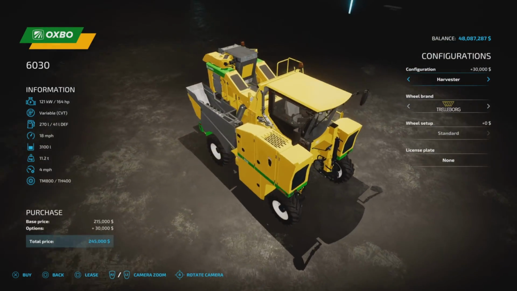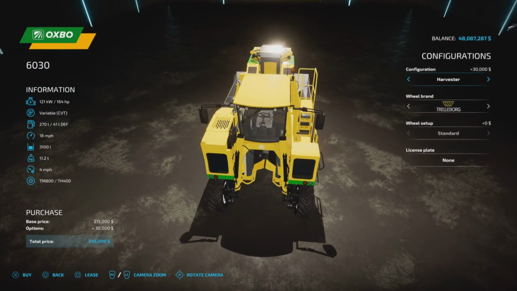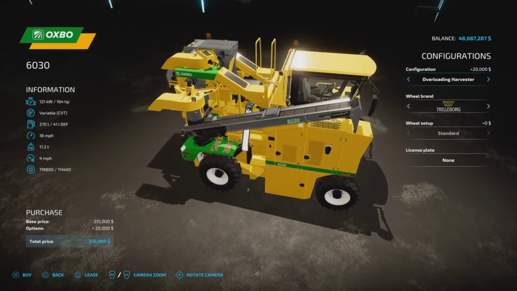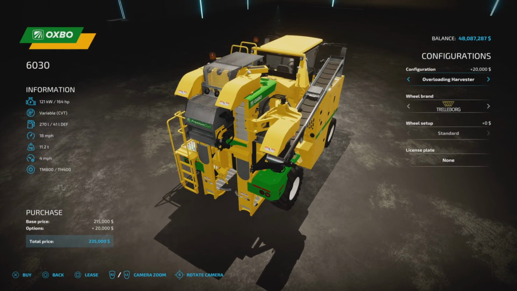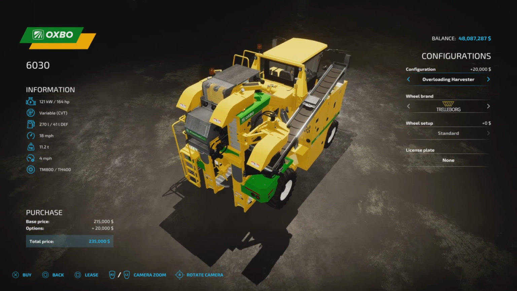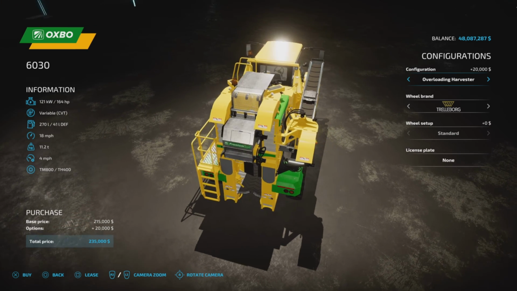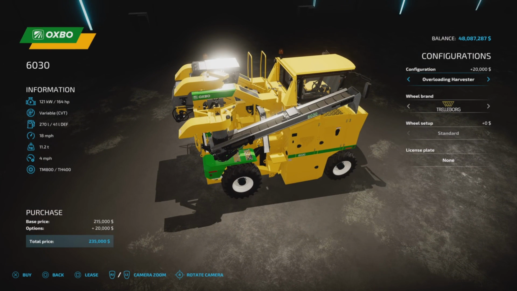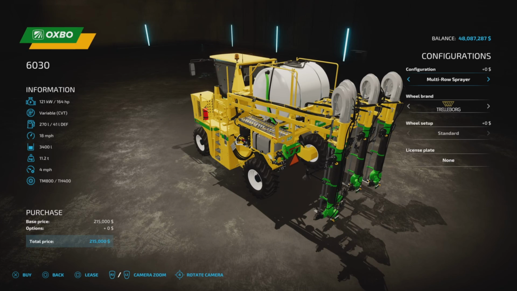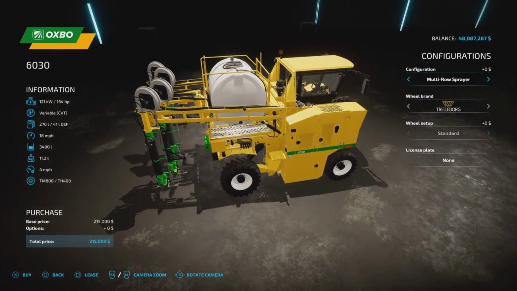Harvester. We have the standard type grape harvester that you're used to seeing so far on Farming Simulator 22. We have the overloading harvester. Now, this is particularly for PC users, if you have some kind of a follow me thing going, or for multiplayer. Even at that, I'm unsure how you would actually use this. But anyways, moving on, we have the multi-row sprayer, which is actually quite unique for Farming Simulator 22.